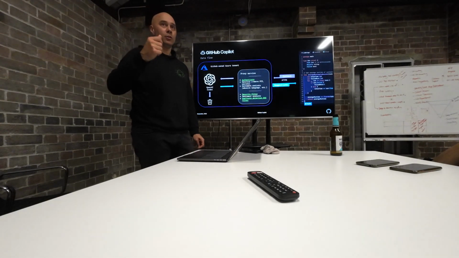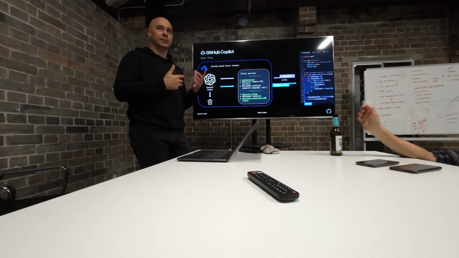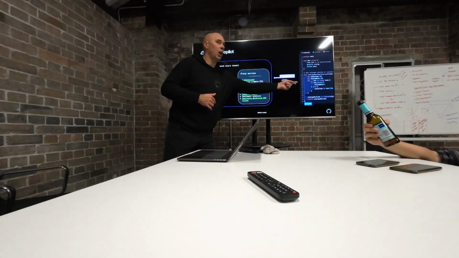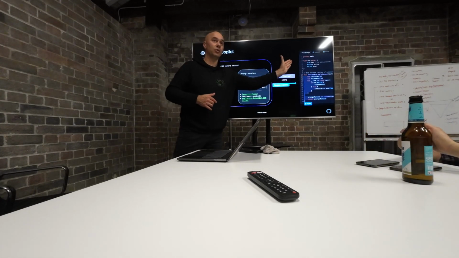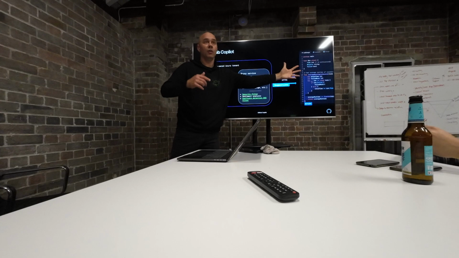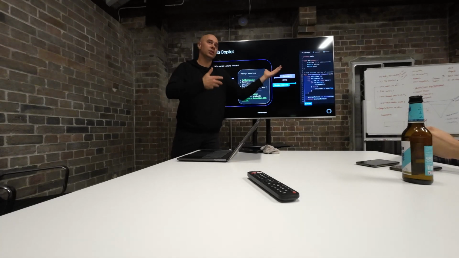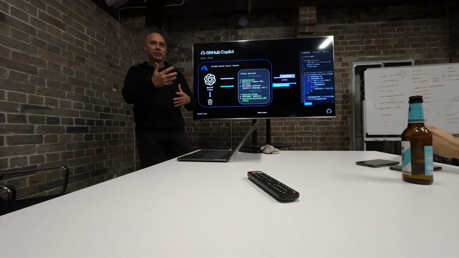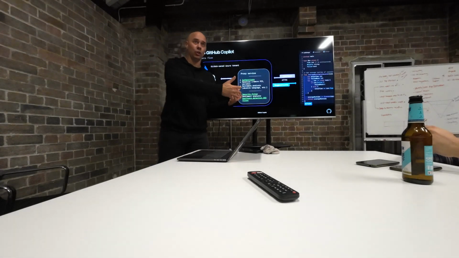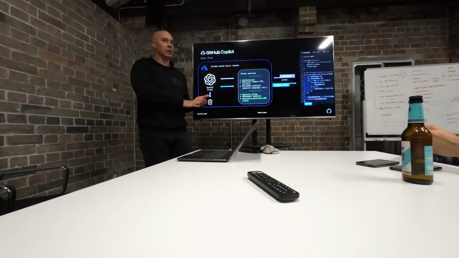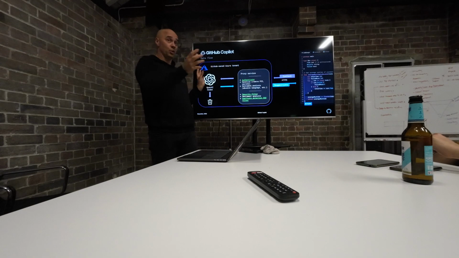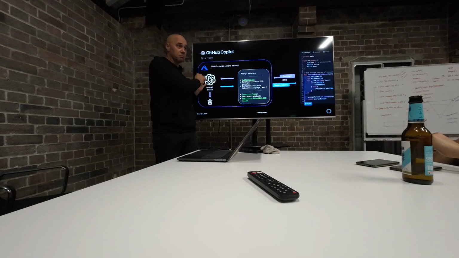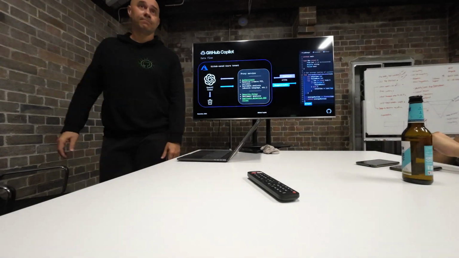That's nothing to do with your code. It's more about statistics and metrics, like how long did it take to send and receive? How long did it take for a suggestion to appear versus for you to act on it? So it's for us to gather metrics to see what works, what doesn't, what's slow, where the problems are. So it's nothing to do with your code. We keep that data because we use it to analyze and improve the product. But your code, once we get the suggestion, that's it. It's gone.